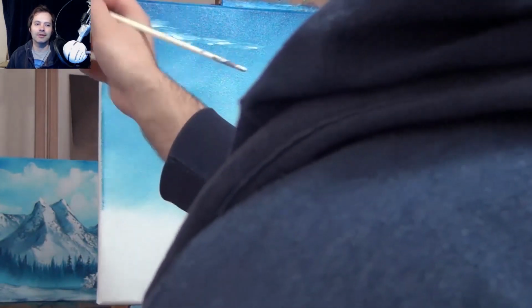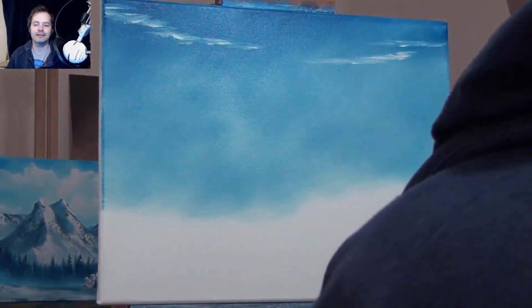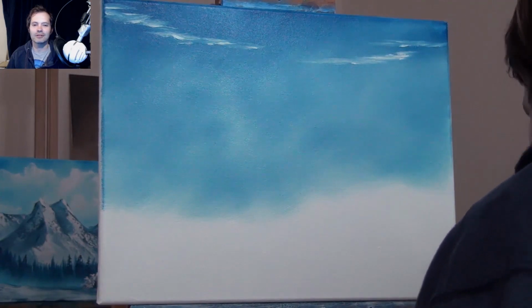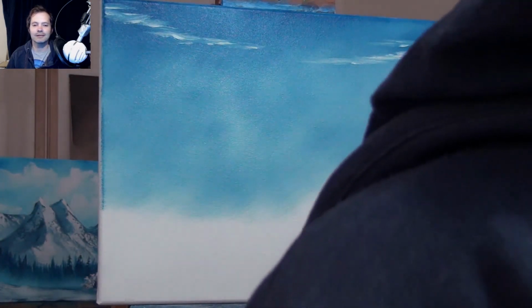Oh, get that shoulder out of the way. I have to move that camera. Just needs moving very slightly. Never mind. So using the 2-inch brush, or you can use the 1-inch brush, it doesn't really matter. Just going over that, going across it. Very lightly, just going across that.